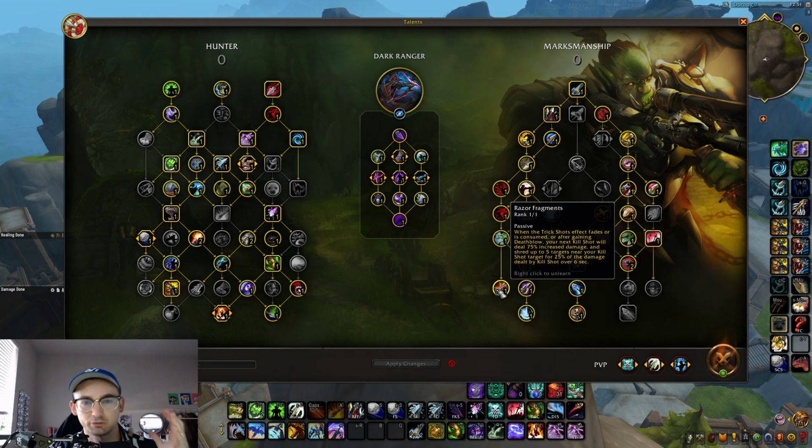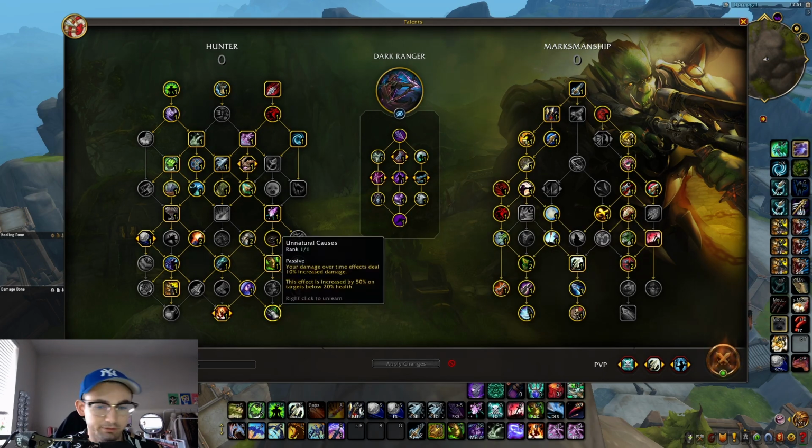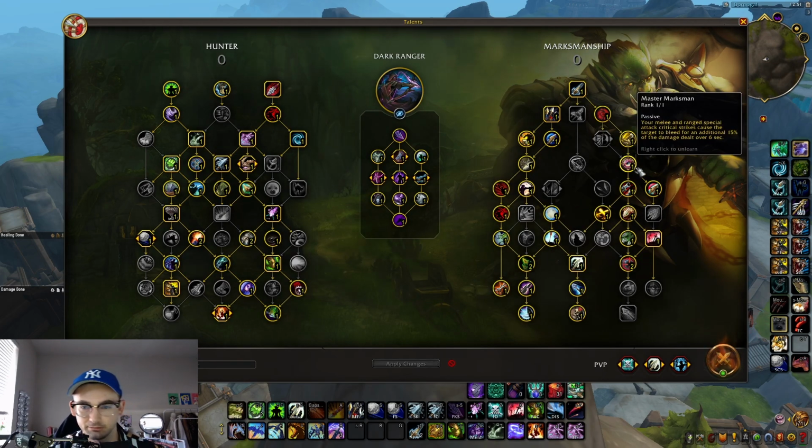Okay, you also want Razor Fragments. So when Trick Shots effect fades or is consumed, or you're gaining Deathblow, your next Kill Shot will deal 75% increased damage, and you shred up to 5 targets near your Kill Shot target for 25% of damage dealt over 6 seconds. That's going to work well with Unnatural Causes, Master Marksman. Everything is now working how it should and benefiting from Unnatural Causes.